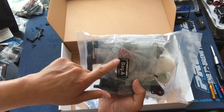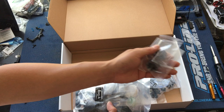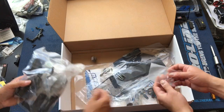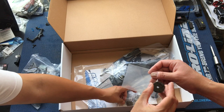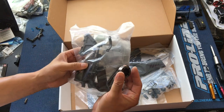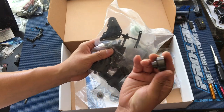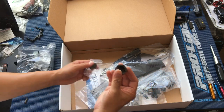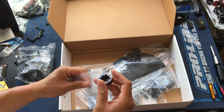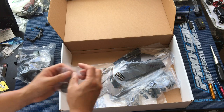Oh, there are the gaskets for the diffs — it's got square diffs. Square diffs? Yeah. So we actually have this over here — that's an upgraded aluminum version from Kraken RC. The stock diffs are plastic, and these are the upgrade ones. Some of the folks running big power have had problems with the diff cases holding up — mainly the center one flexing. Anyway, some goodies from Kraken that will be going onto this truck.